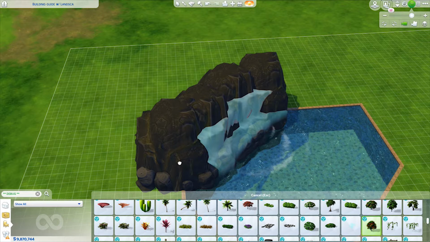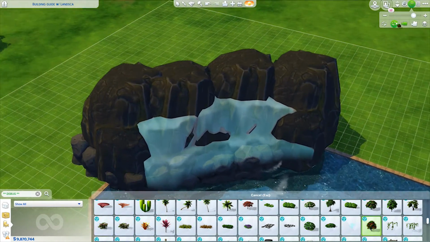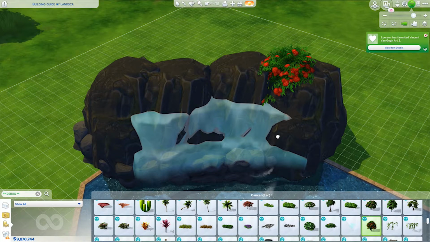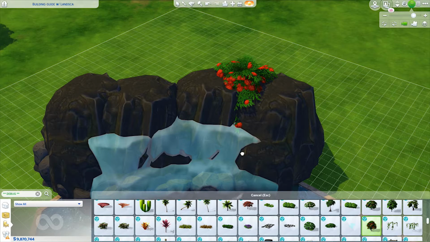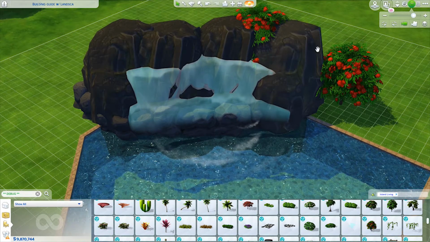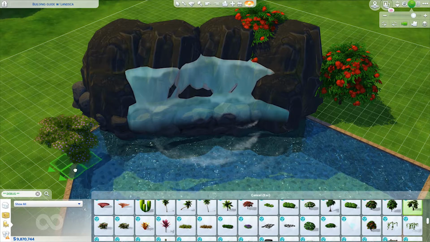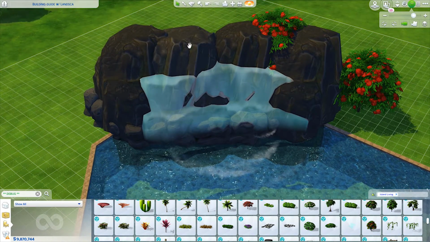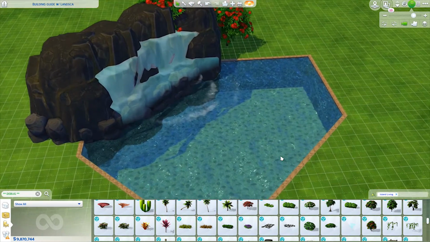And I'm simply going to raise it up off the ground, and I'm going to fill in. See how the tops of the rocks look kind of weird and don't look real natural, but when you put your vegetation on there, it covers that stuff up. So I'm going to place several of these around or on top of my rocks. I might come in with an additional tree and make some more green on top of it. And then I'll put my vegetation around the pool as well.